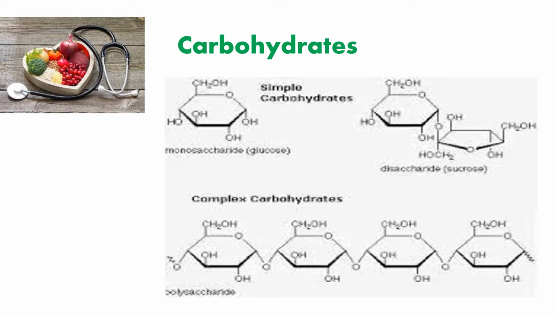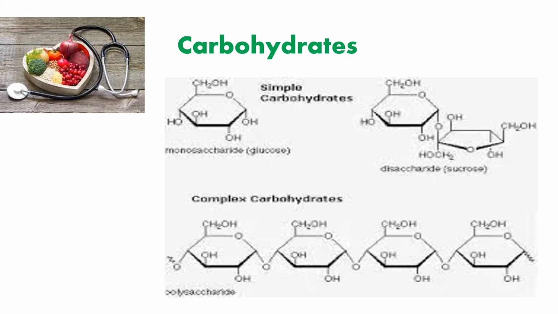Okay, so here we're going to talk about carbohydrates. The first image is a monosaccharide, which means it's a single sugar. This is glucose, and this is what the body actually uses for energy. All of the complex carbohydrates that you see here, which are long chains of these sugars, are broken down into individual glucose molecules. This is what's absorbed into the bloodstream and then used by the cell to create energy. So that's what you need this for, so that it can get to the cell, and then the cell breaks it further down and creates energy through ATP.